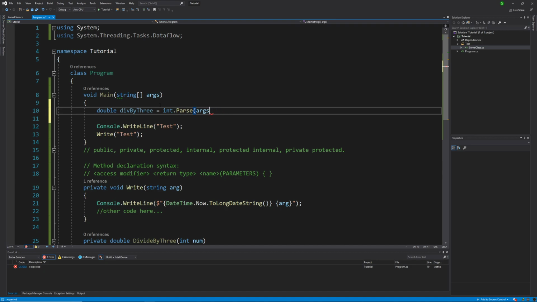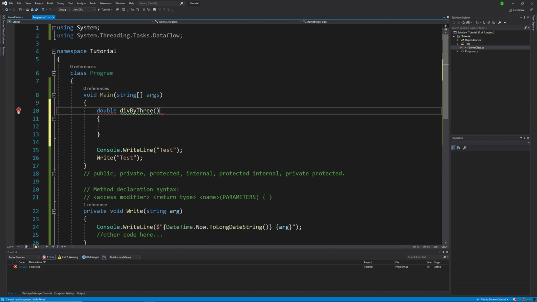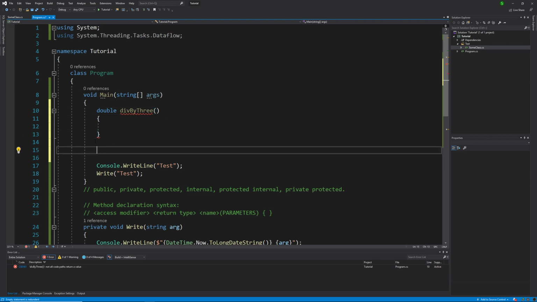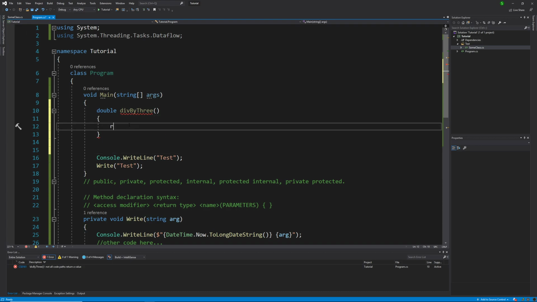But let's say you can actually have a double div by 3 that's kind of like a local function, and return int.Parse arg0 divided by 3.